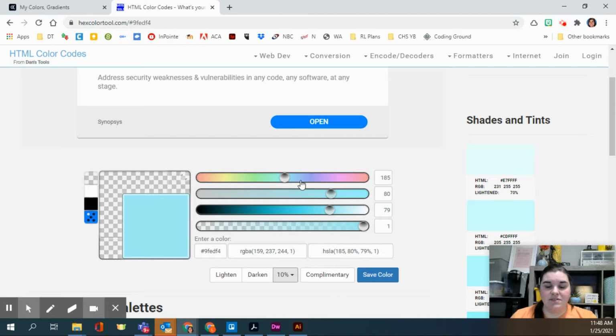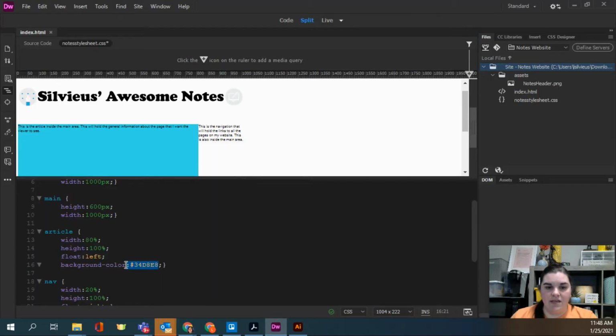When I do that, I'm still staying in the same hex range, I'm not choosing a brand new color. Then I can grab that hexadecimal number, copy it, go into Dreamweaver and paste that over my other color. Still the same blue, but a lot lighter and not necessarily hurting my eyes.